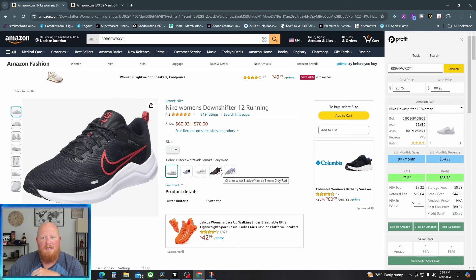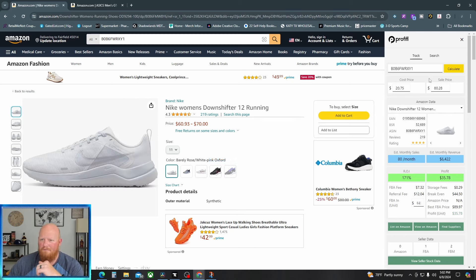At any rate, let's take a look at Amazon. This is the app I was telling you about — it's called Profitable. There's a link down below if you want to check it out. Doesn't cost you anything extra, and there's also a 20% off coupon down there as well. The cool thing I like about Profitable is it gives you a lot of information. This is the exact thing you can have on your phone — download it, take it out with you on your smartphone, scan right there in the store, and get all the information.